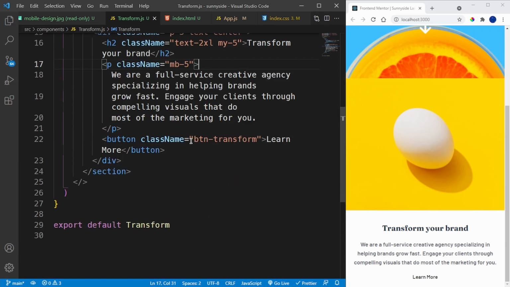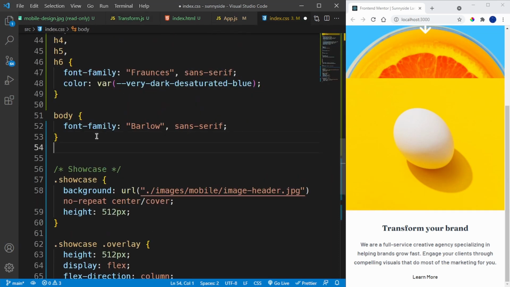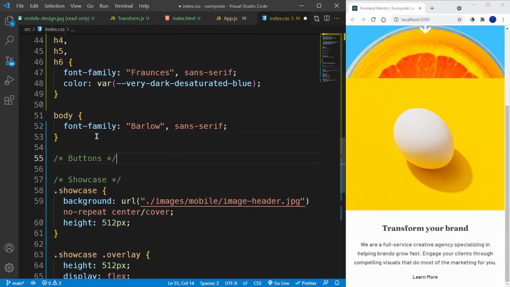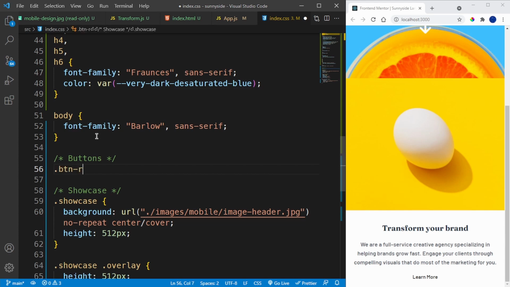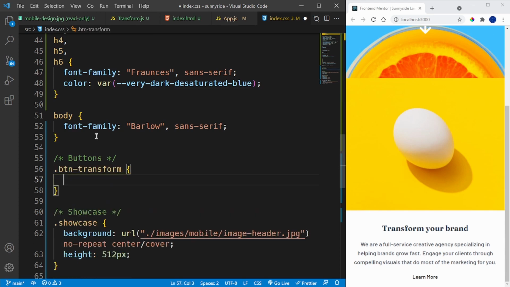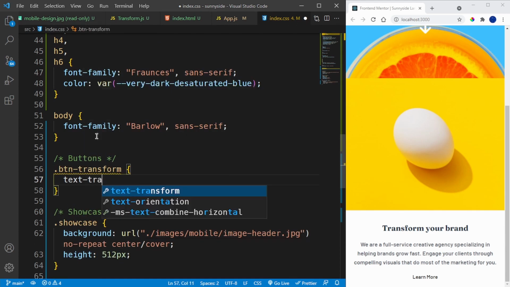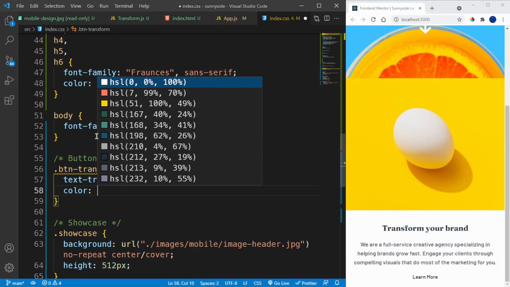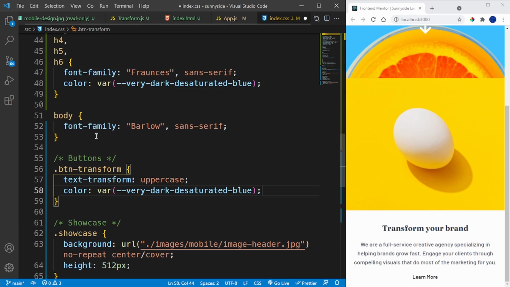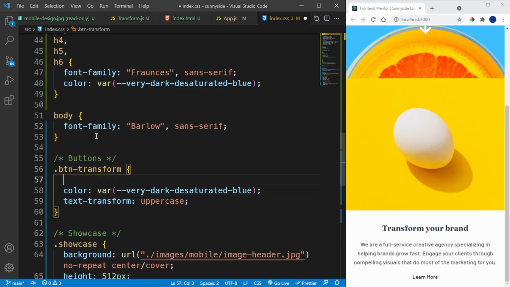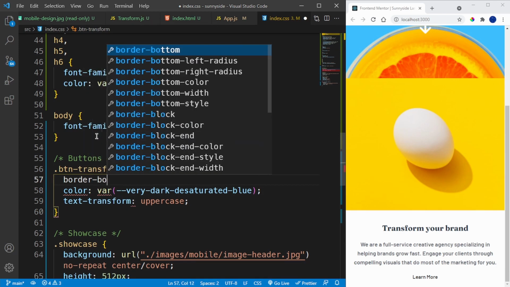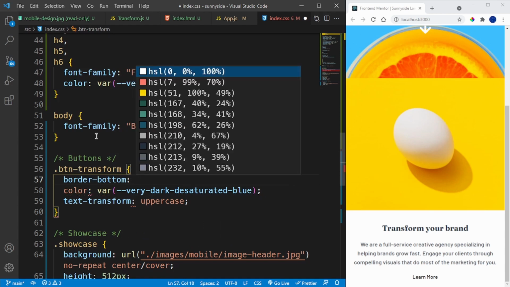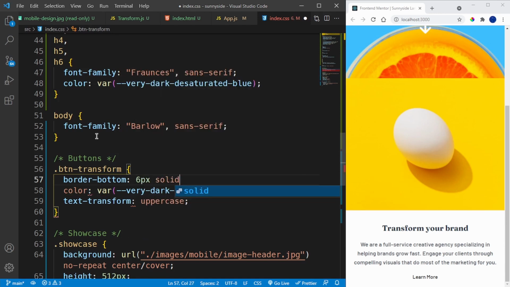And then for this button, let's go into index.css and let's type it out. So let me just place a comment here that says buttons, because we're also going to have another one. So btn-transform, and I'm going to say text-transform, set this to uppercase, set the text color to very dark desaturated blue, and then let's say border-bottom should be, let's say, 6 pixels and solid.